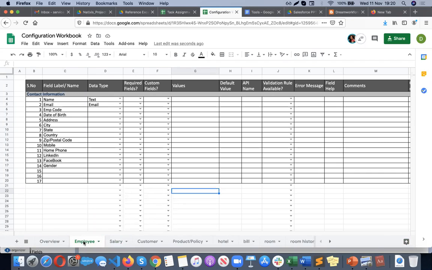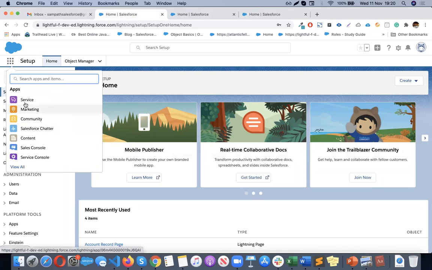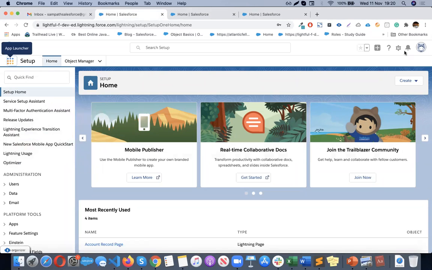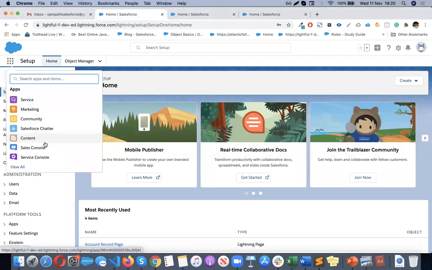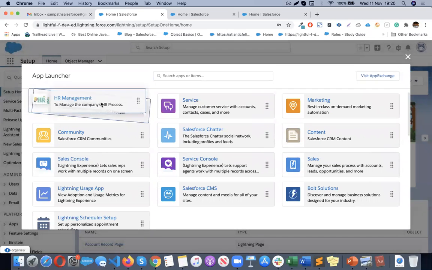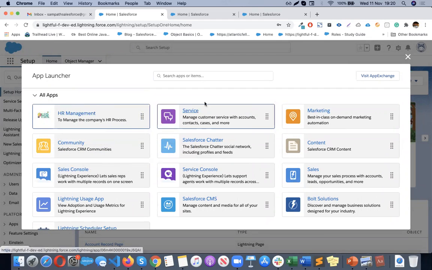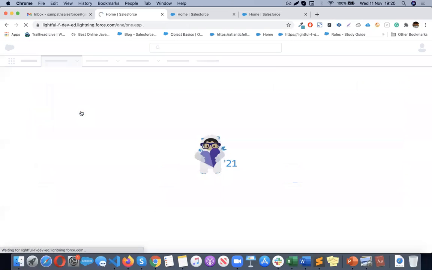So now let's say you got an object which is employee. Now how will we create that object in Salesforce? Again, there are two ways we can create an object in Salesforce. Once you log into Salesforce, I have already logged into our training account. So I'm in the backend. Let me go to the front end as well. What is the app name? I'm going to move this one first so that I can easily access it. See, it's a simple drag and drop. You can put it wherever you need. I just dragged it and I'm selecting the application now.